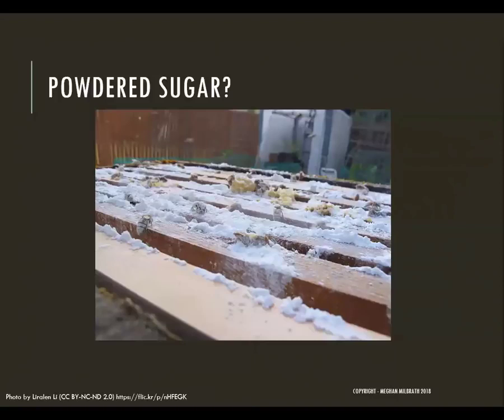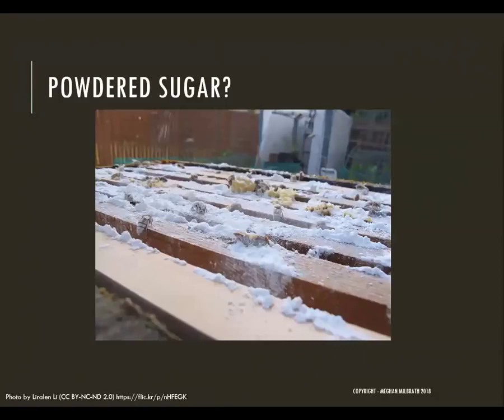One of the things I like to point out when I'm asked about this is that powdered sugar is a chemical, and even though it's a food grade chemical, it is a chemical, and when you're applying it to your hives, it does damage the bees. So if you get it directly on the brood, you can kill the brood. And so if you're going to be applying a chemical that can cause brood damage as a way to manage mites, I would want to use one that's very effective. Even just going in the hive can cause stress to your bees. So everything does have a negative effect. So we want to make sure that it is really, really effective.